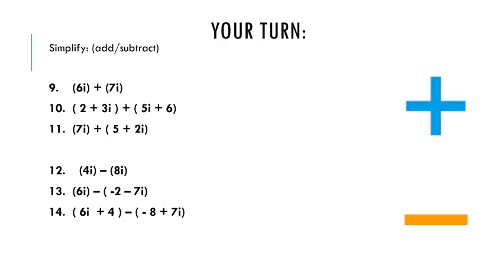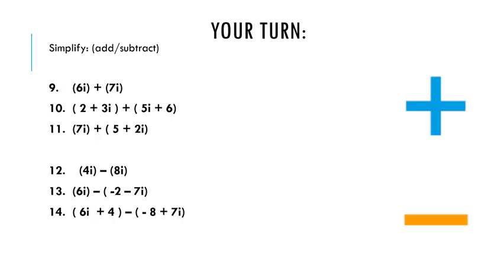All right. Okay, your turn. Here we go. 6i plus 7i, 13i. Do not do i squared because you're not multiplying. Okay. Right here, you have ones, distribute your ones through. So you're going to get 2 plus 3i here. You're going to get 5 plus 5i plus 6. Okay, combine like terms. We'll do 2 and 6. What's 2 and 6? 8. What's 3i and 5i? 8i. Is this in standard form? Yes, it is, because it's the real number, then the imaginary.